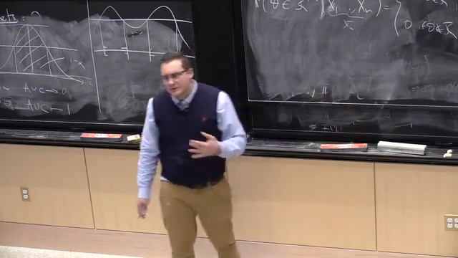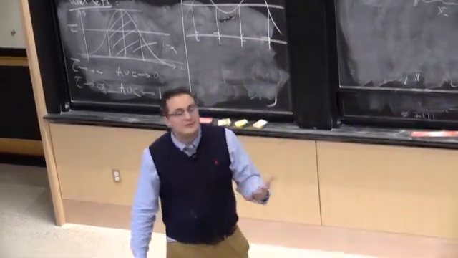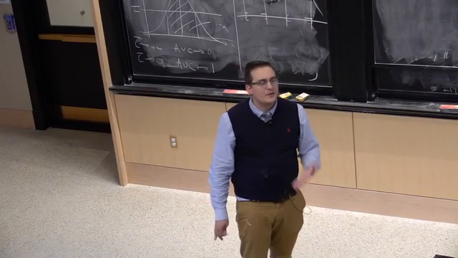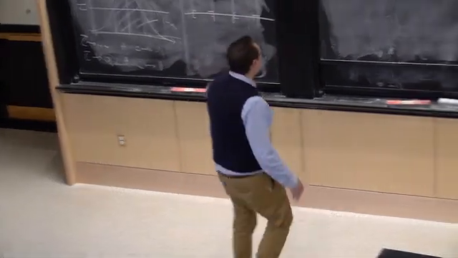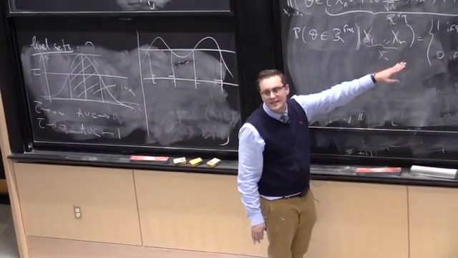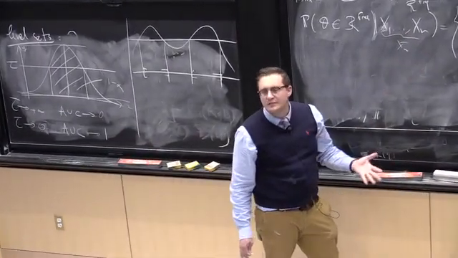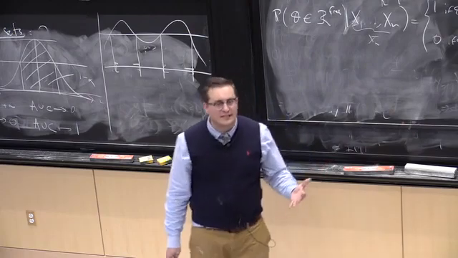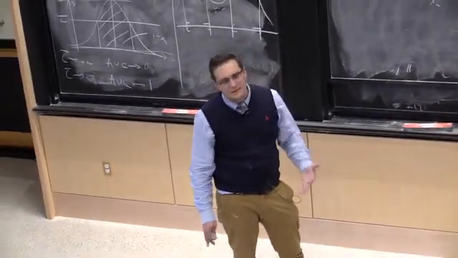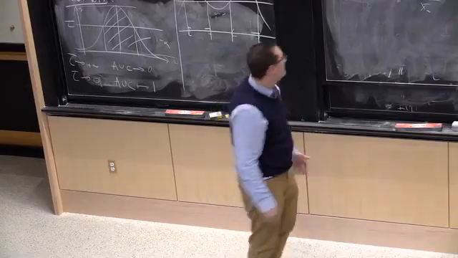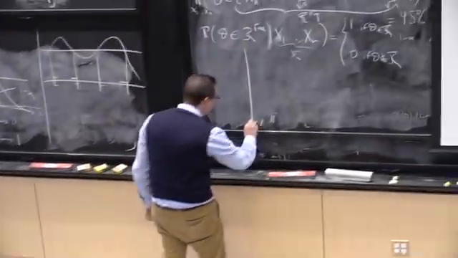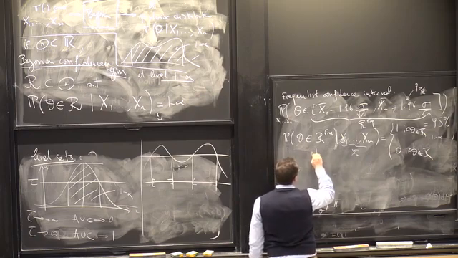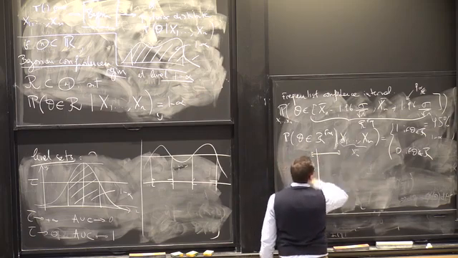that if I were to, and here is where the word frequentist comes from, it says that if I repeat this experiment over and over, meaning that on Monday I collect a sample of size n and I build a confidence interval, and then on Tuesday I collect another sample of size n and I build a confidence interval, and on Wednesday I do this again and again, what's going to happen is the following. I'm going to have my true theta that lives here. And then on Monday, this is the confidence interval that I build.